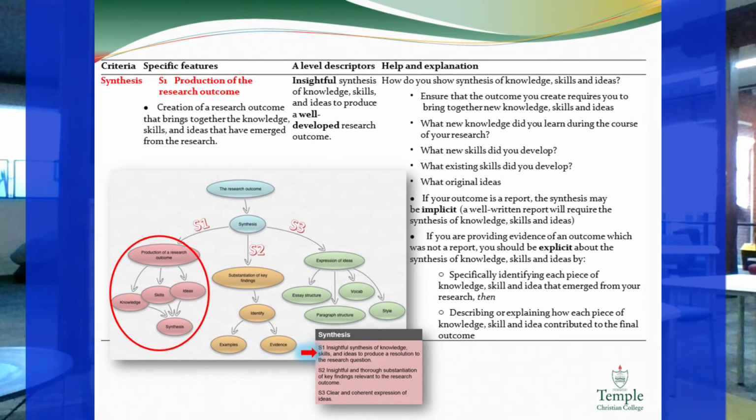Now these next slides break this up into a lot more detail. I'm not going to go through these word by word, but I'll just explain how they're set up. So this one looks at S1 to start off with. In the red you see the specific feature. An A-level descriptor is listed below, and what helpful detailed explanation is required to achieve an A-level for S1, and it refers to S1 in the performance standard.